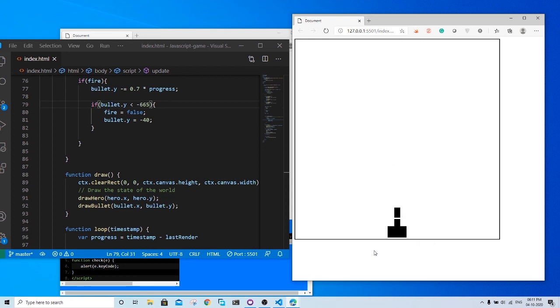Alright, so let's stop here for now. Got some work to do. I'm going to come back and then we're going to work on the sideways motion of the hero, and maybe introduce some villains or characters, or what are they called, enemy planes, enemies.